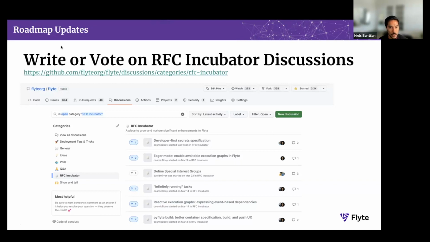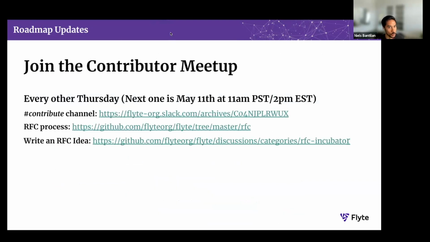And I think this is the last slide: joining the contributor meetup. So just another call to action. We have a contribute channel in the Flyte Slack. We have a meeting every other Thursday. The next one is next week at 11 a.m. PST, 2 p.m. EST. So David runs these, and these are great for you to express your ideas, the RFCs that is, and we'll discuss and hammer out specifics. And that's it for updates.